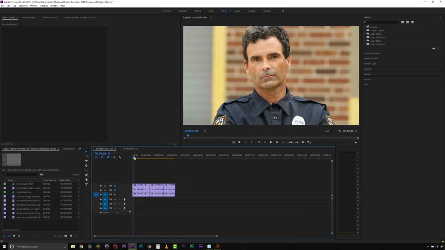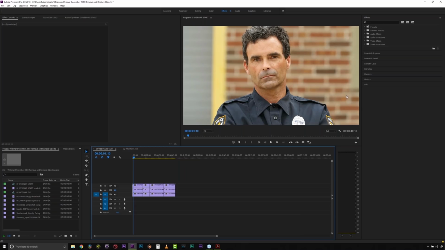So to jump in, we're going to start with this shot. This is a shot of a police officer. We find this little yellow block over here distracting. So what we're going to do is use the BCC remover to patch it with a piece of wall. And it's actually really, really easy. But the first thing I'm going to do is talk a little bit about the concept of what the BCC remover does, and then we're going to jump into Mocha.